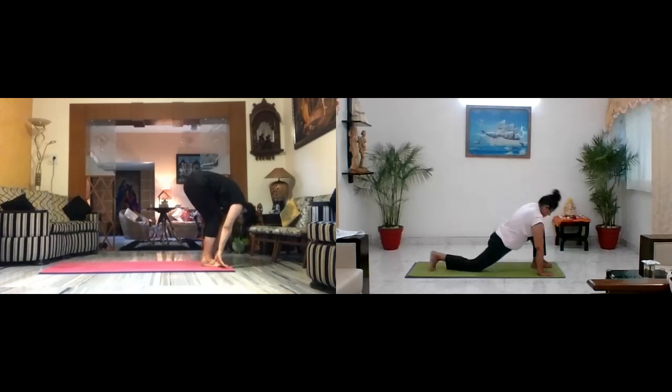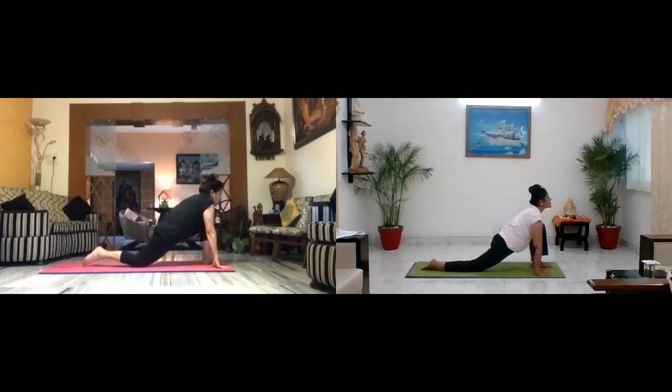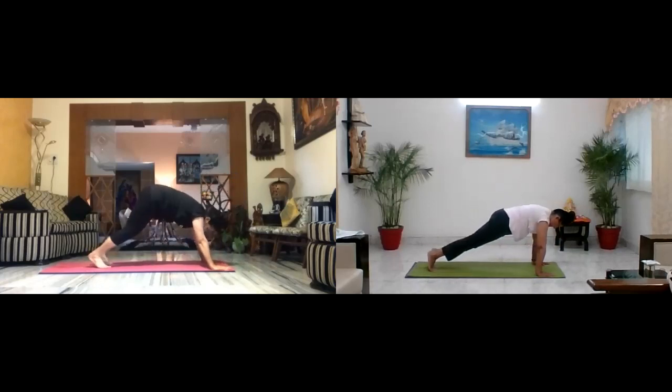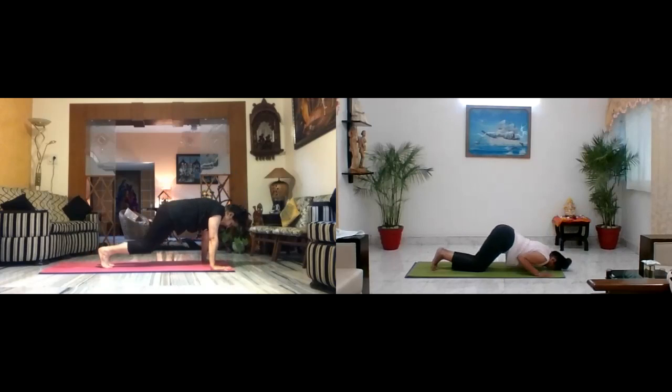Inhale, right leg back, straight back, right knee down, look up. Hold the breath, the left leg back, body in the straight line, push up position. Exhale, knees down, hips up, chest down, forehead and chin down.